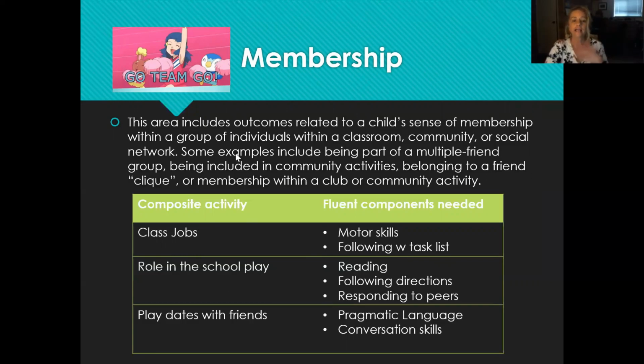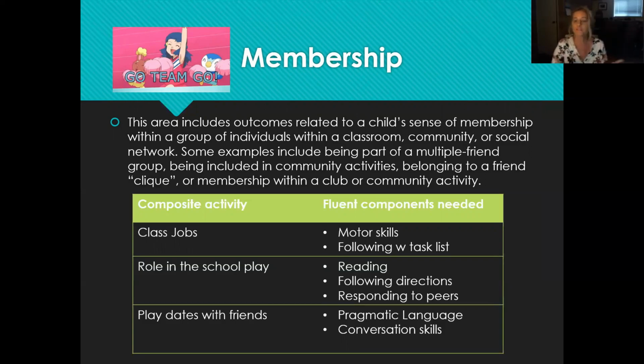So again, membership is a role in the school play. All students can have a role in the school play, but many times I'll go with some private clients of mine on the autism spectrum, and I'll go to their school play and they're not actively engaged, they're just standing on stage. So again, inclusion is not geography. Just because the student is standing on stage does not mean that they hold membership skills to that activity inclusively.